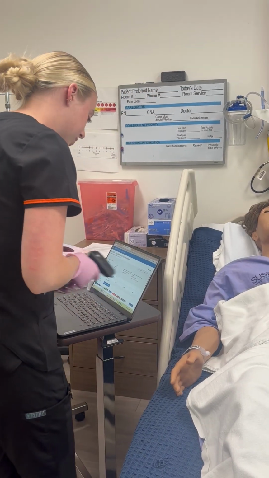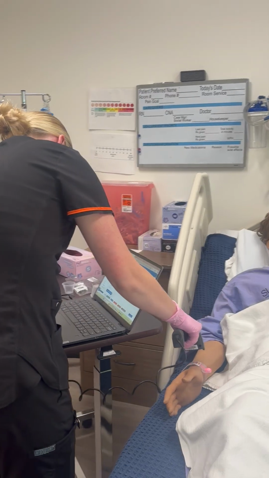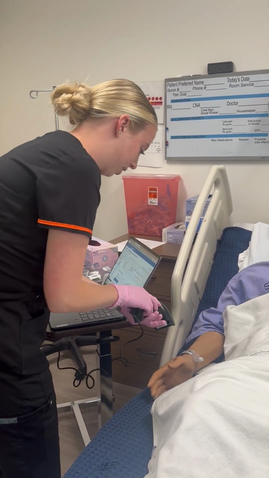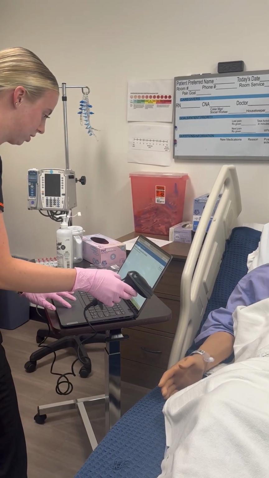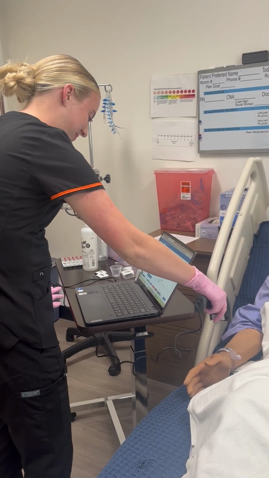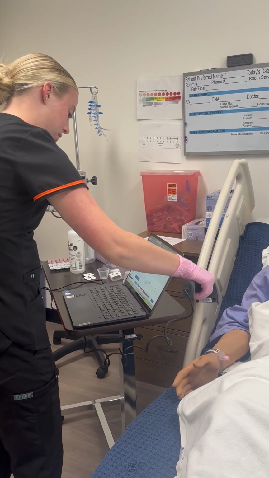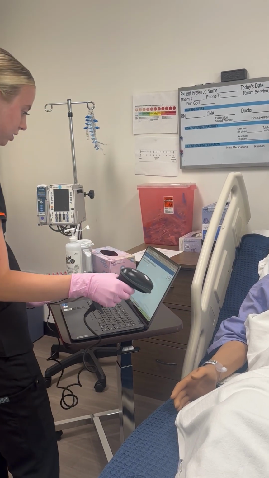Perfect. I'm also going to scan your barcode. Let's see if it'll work for us. Let's try a couple times. My thing is loading. All right, we're going to try a couple more times because it didn't verify my patient. Let's see if this one worked.